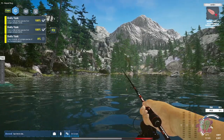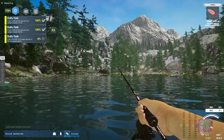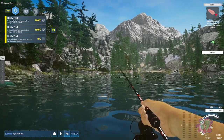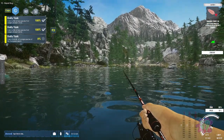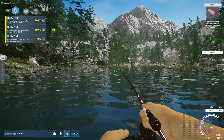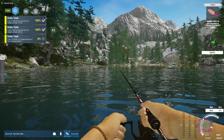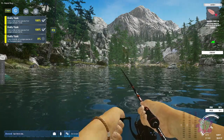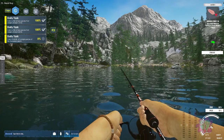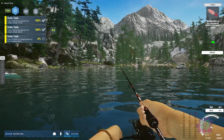And you'll get a lot of rainbow trout here. There's some browns and some brooks. There's some Hoochin. Yeah. And you can fish from the side of the bank. I just like coming out here by this little branch and hanging out in the water, getting the fish downstream. And the brooks, I think, are the best payout here. You get the most money. Browns are real good too.